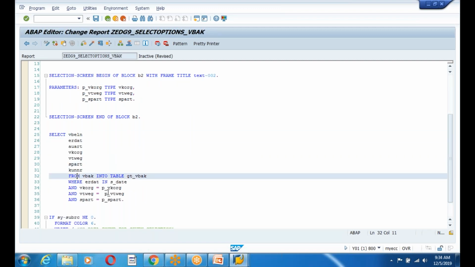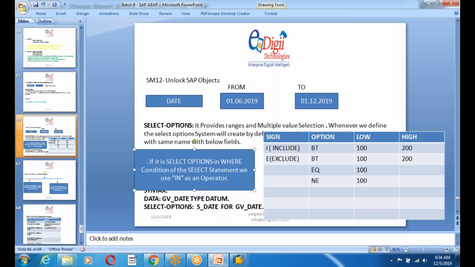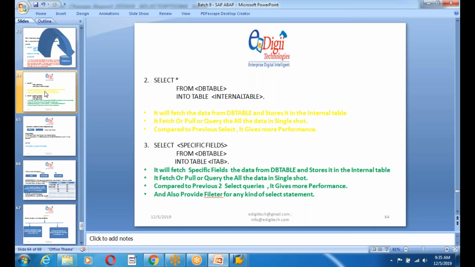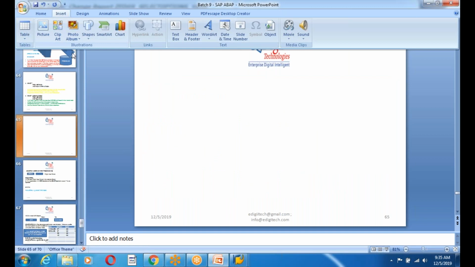Whenever you write a select query, you can use one more type of select, guys: into corresponding fields of table. So this is also one more, a third kind of select statement. No syntax errors found. Now you see and activate, guys. I told you about parallel processing. We talked about the select. Now I go to the selects. We have seen different kinds of selects: this one kind of select statement, this second kind, and this is my third kind of select statement. And I'm going to include one more kind of select statement.